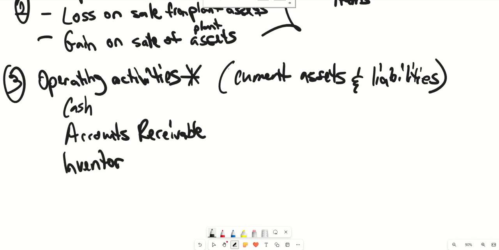You're in the business of selling items to make a profit. In order to operate your business, keep the lights on, keep it running, you have prepaid expenses.